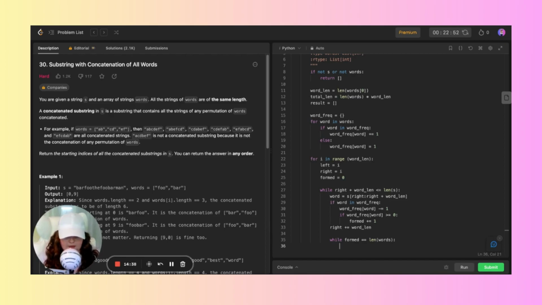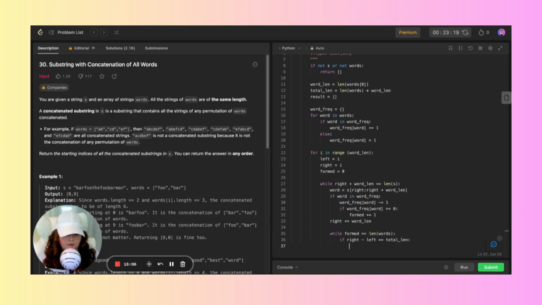So I guess we can say if right minus left equals the total length, because we know we need that.